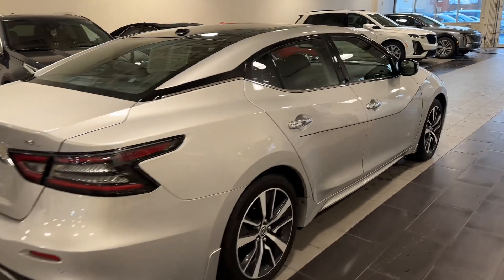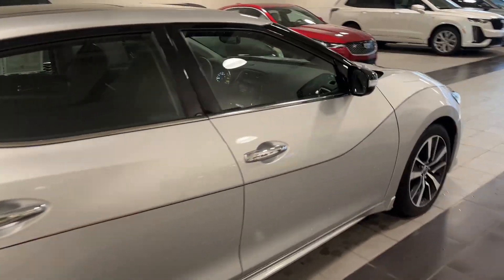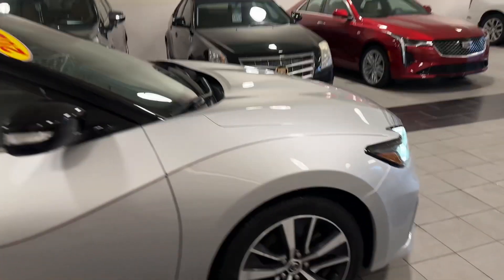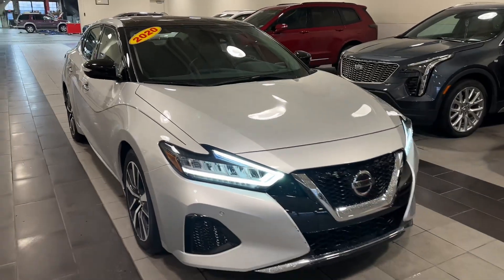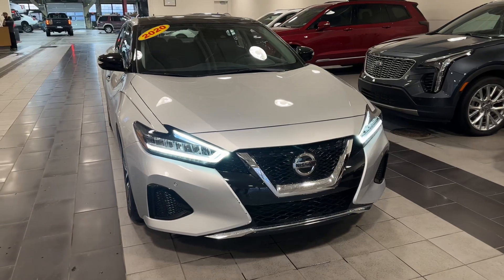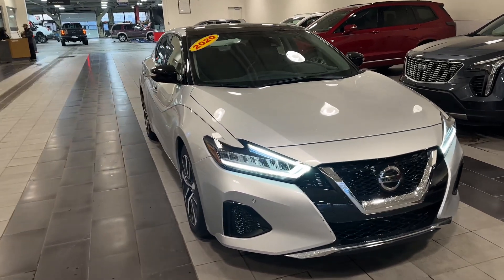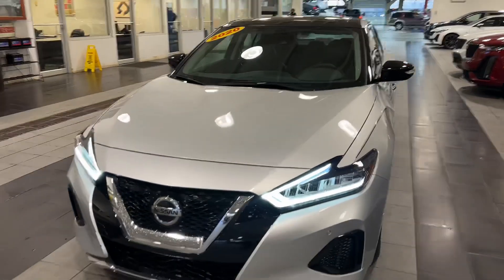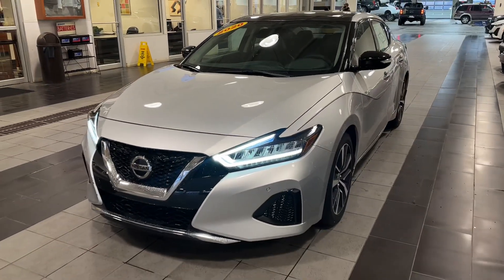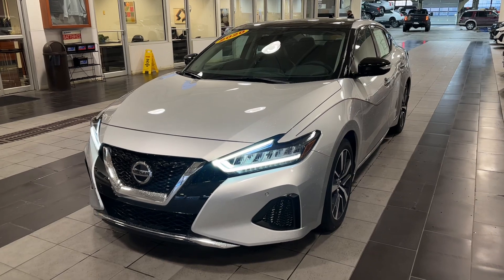This is a really nice car — only 16,000 miles. You made a great choice, and I'm looking forward to making it easy for you. If you have some time on Saturday, that would be a perfect day for delivery. We are open until three. If you have any questions, you can certainly call, text, or email. I'm going to send you a text to the number you emailed me, and we'll be in touch. Much appreciated, and hopefully congratulations soon!